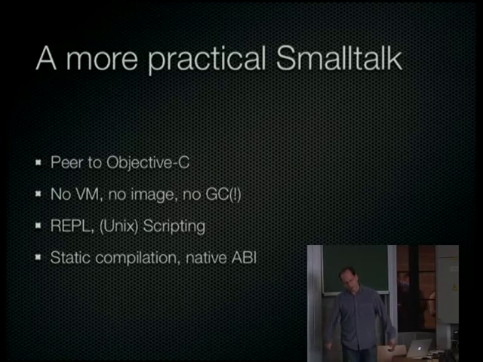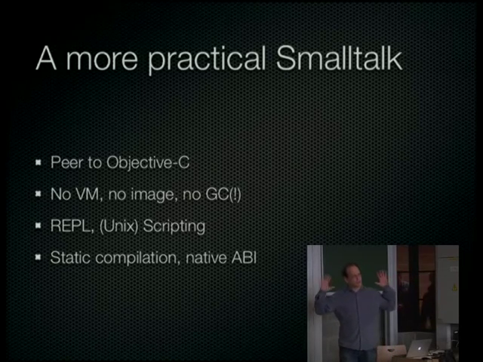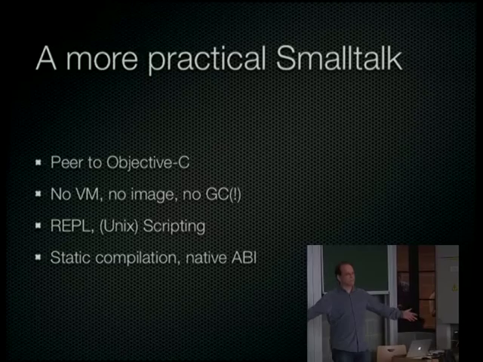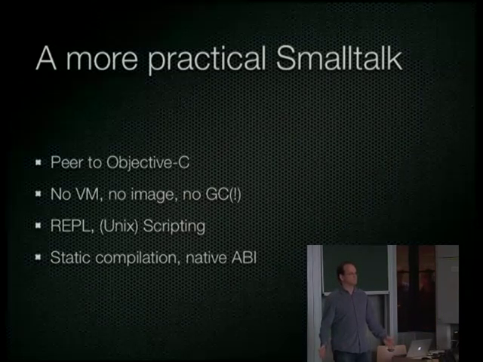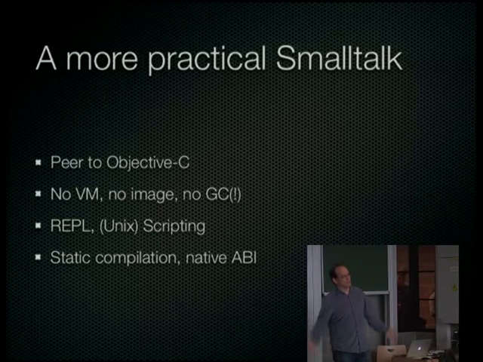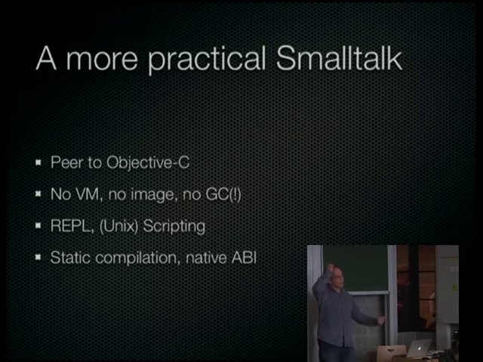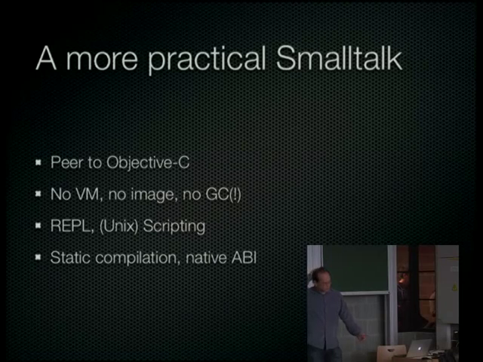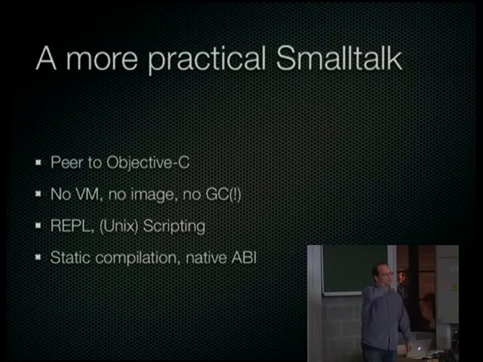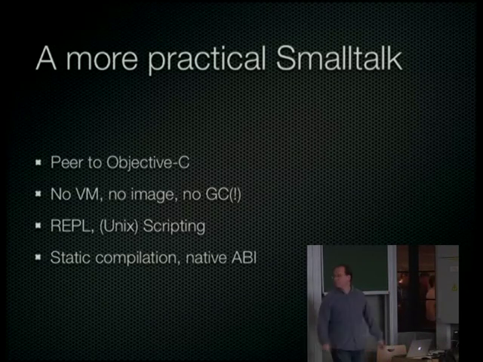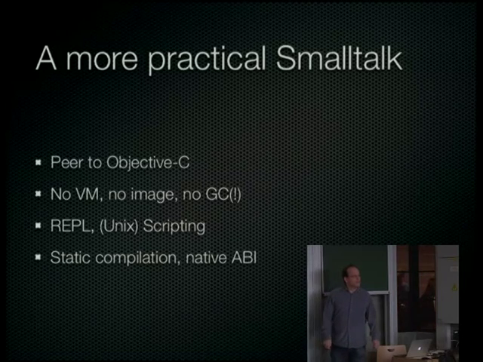If you have a world where you are comfortable in the image, that's great. But many people don't, right? Why do we have Ruby? And Python, right? Smalltalk should be better than these systems. But I think one of the big problems that people had is they couldn't integrate with their command line tools. You can't do an SSH and run your Smalltalk code. So. Well, you don't have to choose one or the other.